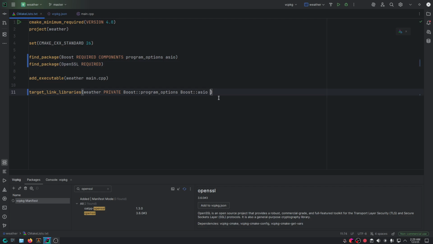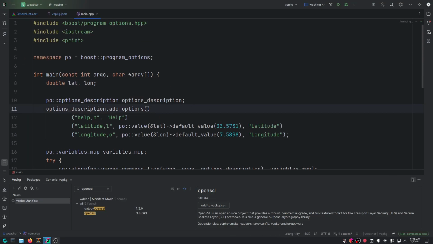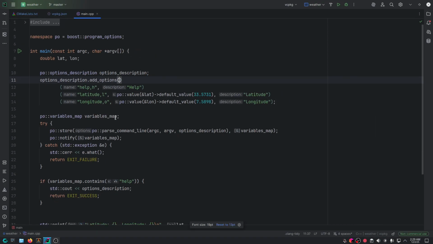Next up, we're going to link two things: OpenSSL SSL and OpenSSL crypto. And make sure this is capital C and these are capitals and so on. Other than that, we're pretty much set and ready to actually do some programming. So of course we're going to be using some coroutines. All right, let's see.